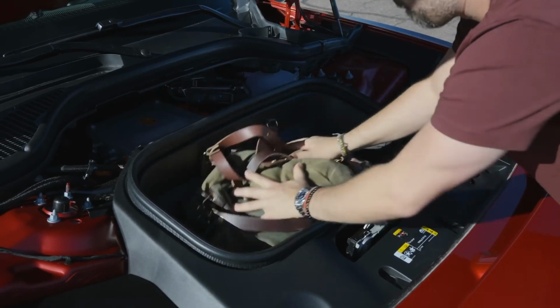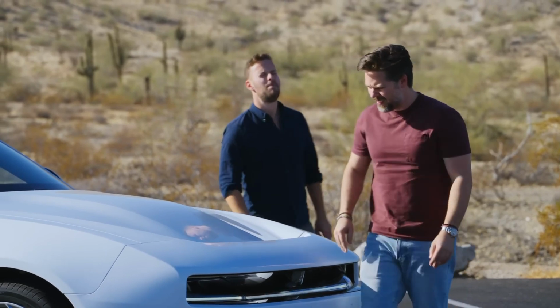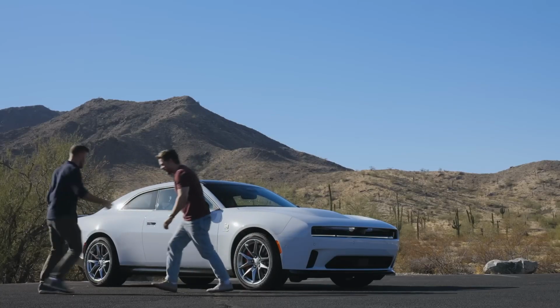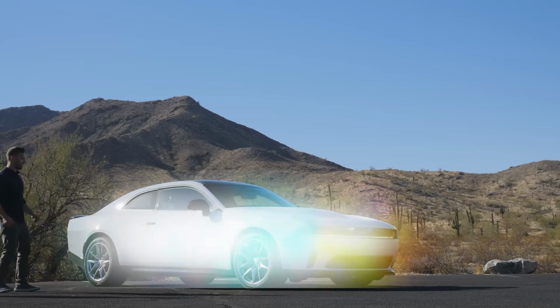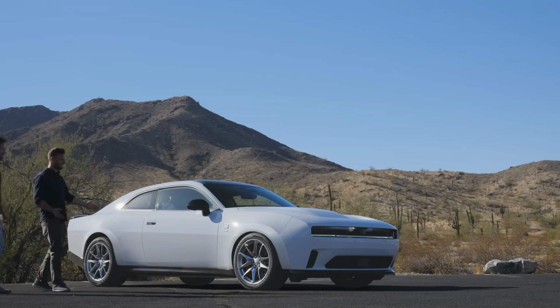The biggest one is Throttle House, and they kind of go over a lot of the things that we've already said are a concern and why this is probably not going to be successful. The first thing is that the sonic exhaust can be completely turned off. It's nothing more than a gimmick. We said it in the beginning.